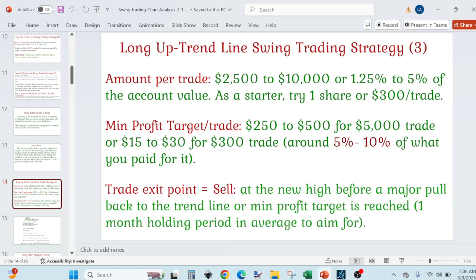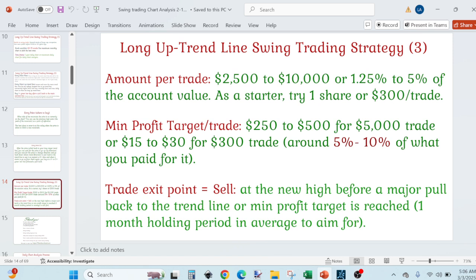And when you reach the new high, you can exit there, or depending on the stocks you are trading, or depending on where you enter, you can aim for 5% or 10%. So if you enter at the low uptrend line, you might accumulate a lot of profits while it's going up toward the next high. But if you get in a little bit higher up, then getting a 5% or 10% return might be good as well.